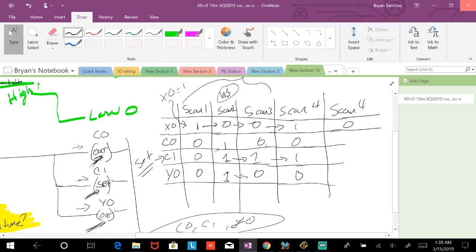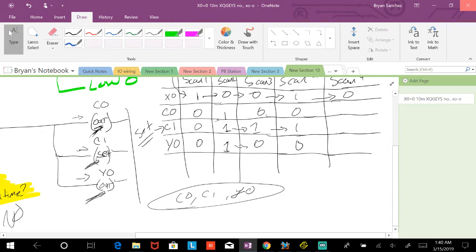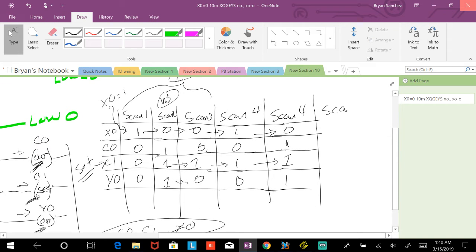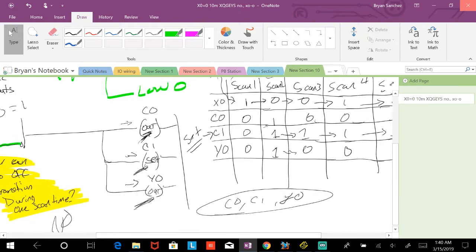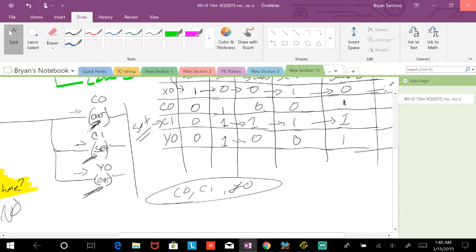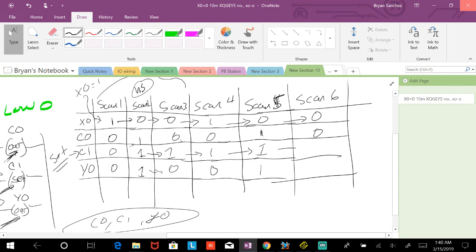At scan 4, all of a sudden you make a transition from on to off. What's going to happen? Well, now it's true. Now C0 is going to be 1. C1 was always 1, so it set again, but there was already a 1 there. And Y0 turns on again. So scan 5, oh, this was scan 5. Scan 6 happens, it's going to keep being 0. Right? So was there an on to off transition? No. So this one turns back to off, this continues being a 1 because of the set, and this turns back to off.